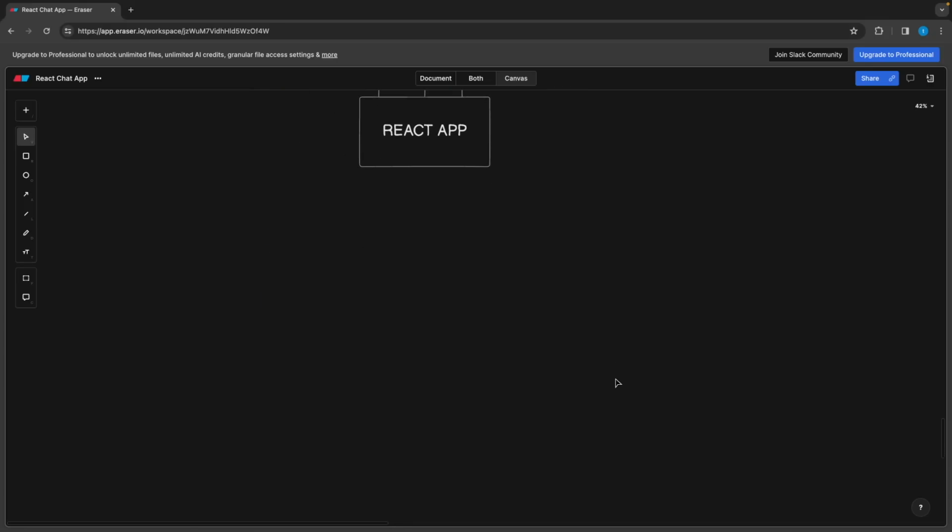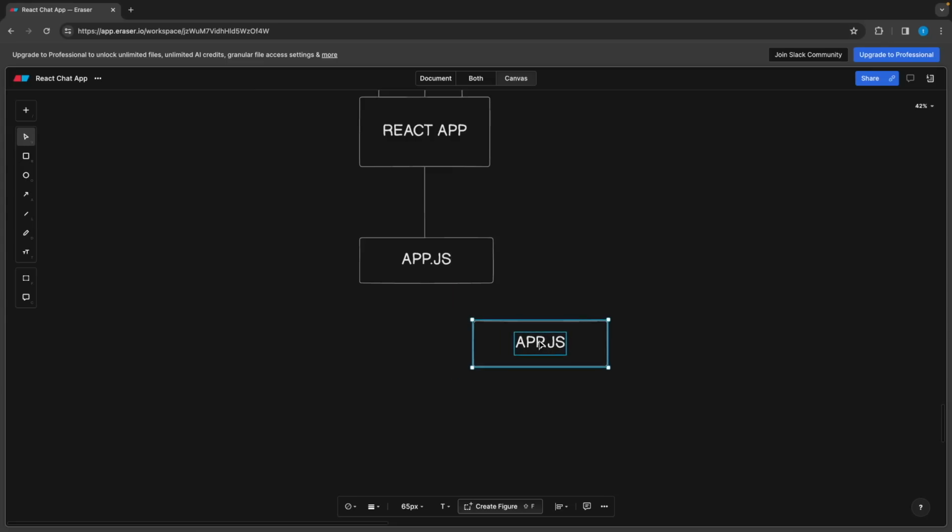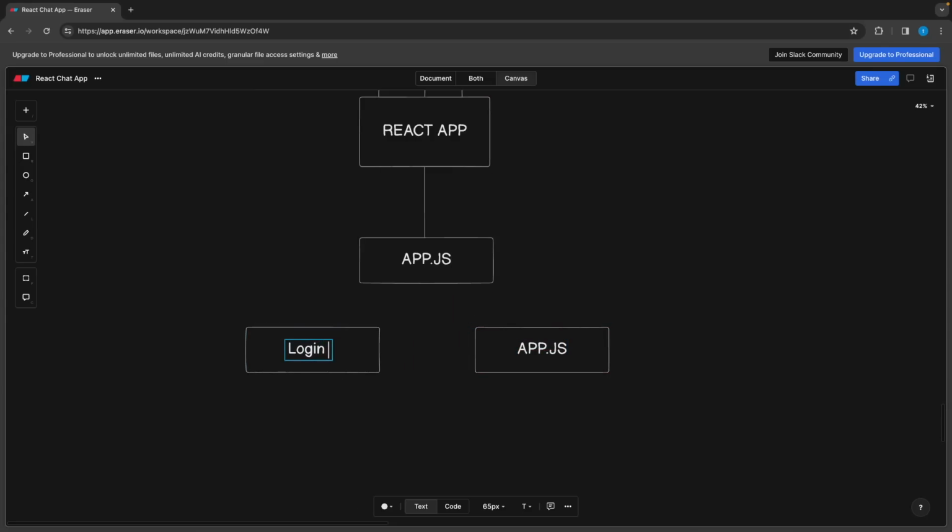In our React app, we have the app.js, and inside our app.js, we have two main containers. The first one is the login container, and the second one is the chat container. So if we don't have a user in our app.js, we are going to show the login container.